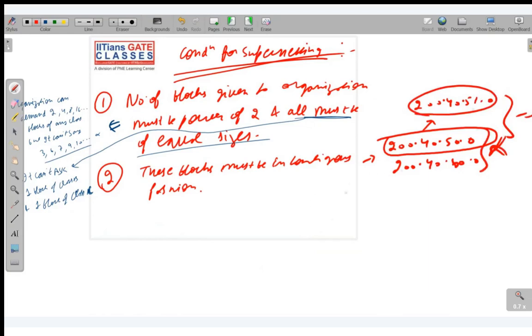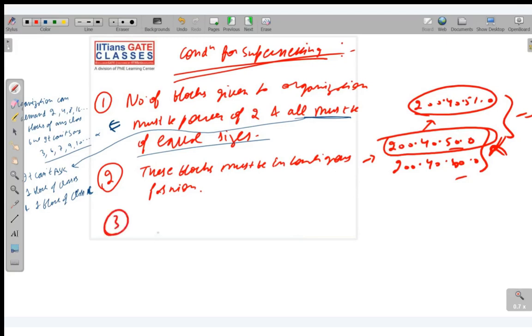It's just like that. You buy one house and now you want more space, so you will buy your neighbor's house also. You cannot say if I want more space, take another house which is two streets away from your house. Then what is the use of that space? So you need continuity. That is the basic meaning. So these blocks must be in contiguous fashion. It cannot be like one in 50, one in 60. No, one is 50, another 51, continuous fashion. That is the second condition.